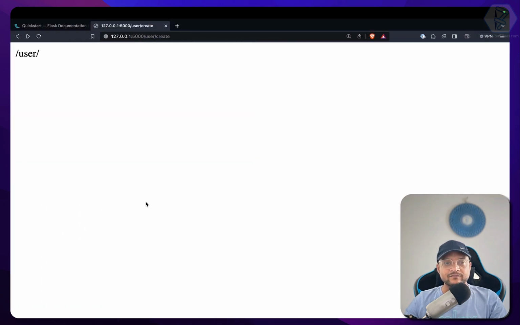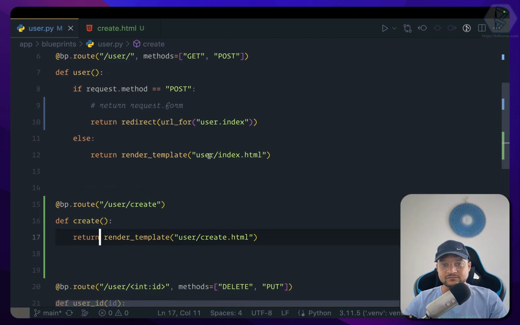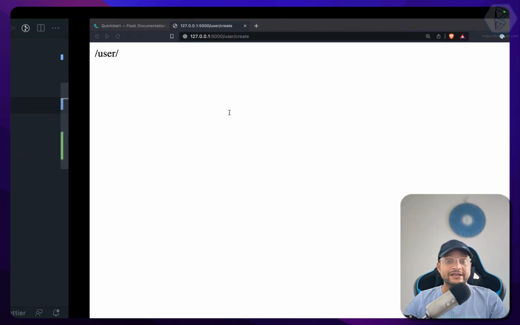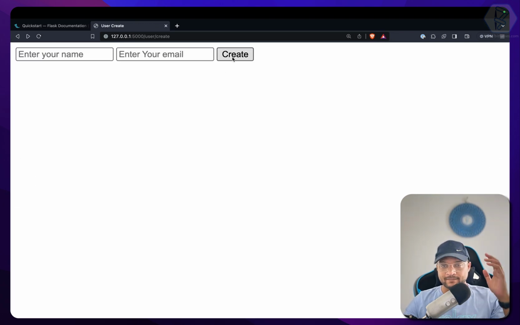Let's see. Wow, that's really nice. Superb. So this is how URL for works. Where we want to redirect the user to the create part. Okay. So here we need to store the user in the DB and then redirect to the same page. Now let's go. Click and you can see it redirects back to the same page.